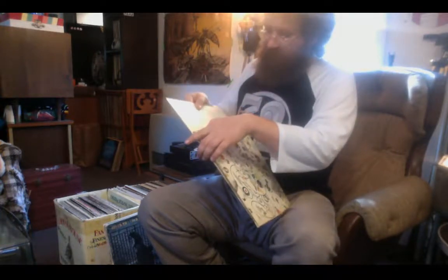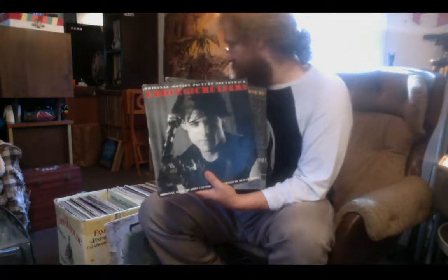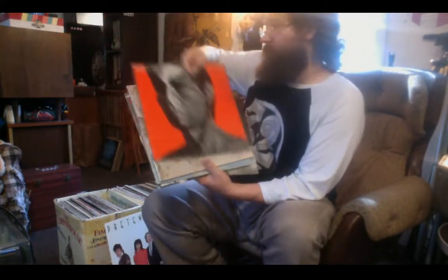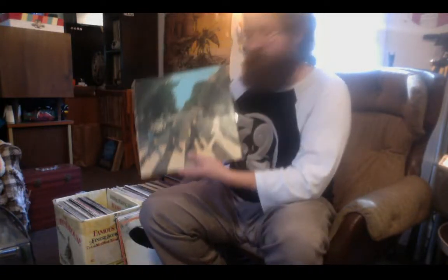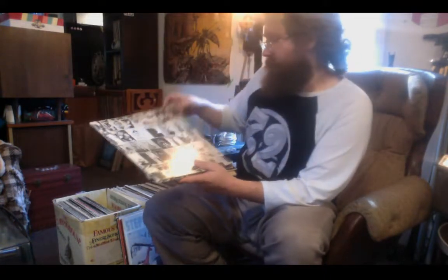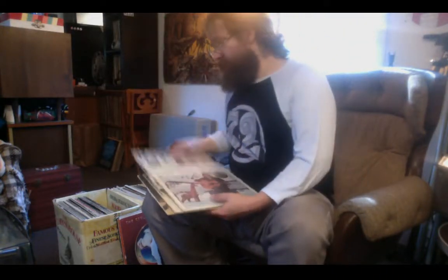Zeppelin 3 — wheel still intact. Someone who keeps their sleeves upright, which is a good thing and never me, so I apologize to whoever gets my records in the future. After the Gold Rush by Neil Young, Eddie and the Cruisers, Mott the Hoople, Zeppelin 4, Tattoo You, Pretenders, Abbey Road, Zeppelin 1, Exile on Main Street — I think I have a reissue so if that's in good shape that'd be cool. Steven Stills first — make a mental note of that. Half of Steve Miller. And then Thick as a Brick.